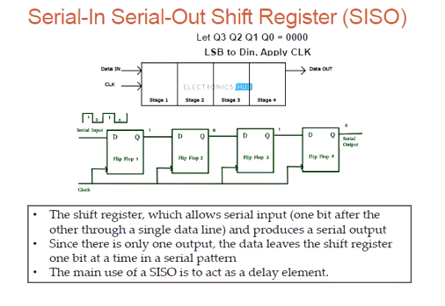In a serial input, serial output register, the clock signal is connected to all the flip-flops, and the serial data is connected to the leftmost flip-flop. The output of the first flip-flop is connected to the input of the next flip-flop, and so on. And the final output of the register is collected from the outermost flip-flop.